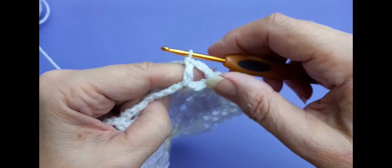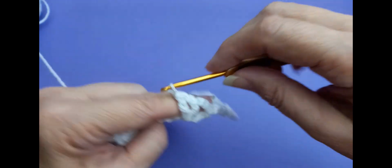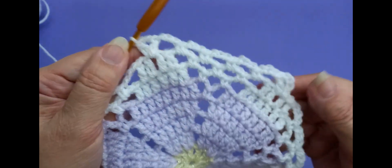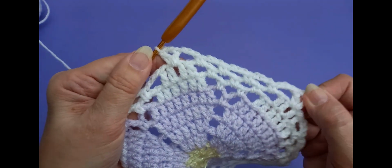1 treble crochet, 1 chain, and 1 treble crochet into that same space. And these are double crochets if you're in the USA. And you've got your last round of lace and stitches.